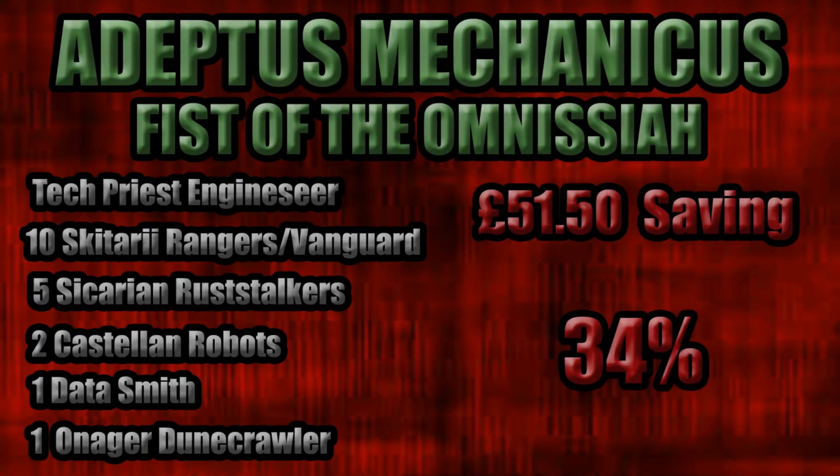You're getting a Tech Priest Enginseer, 10 Skitarii Rangers, 5 Sicarian Ruststalkers, 2 Cataphron Castellan Robots and a Datasmith, which is a single box set, and an Onager Dunecrawler. From a collection standpoint, I think this is pretty solid. Dunecrawlers are very, very good. Castellan Robots appear in pretty much every Adeptus Mechanicus list I've ever seen, certainly in 7th and 8th edition. Skitarii Rangers are very, very good for bulking out your detachments to make sure you've got plenty of troops.